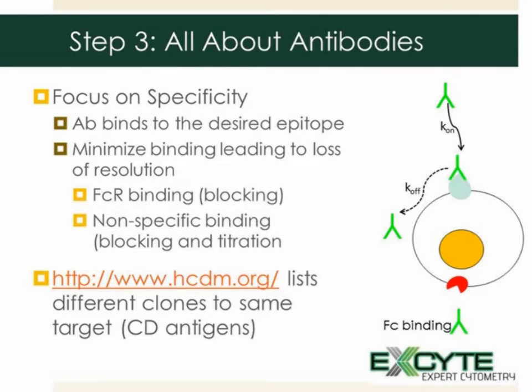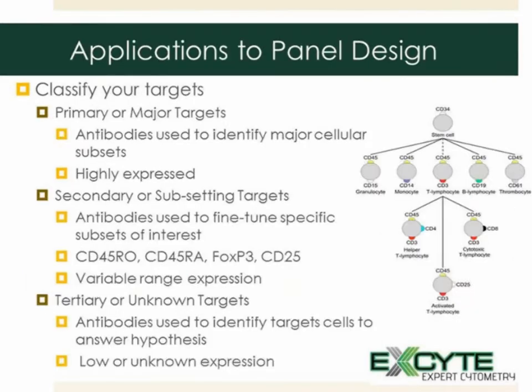The other thing that you want to worry about is different types of antibodies to the same target, different clones; they have different affinities. And I found, in the case of human antibodies, this website, www.hcdm.org, lists the various approved clones for different antigens and tells you where you can find them and gives you information about them. So this will help you, the investigator, as you're designing the panel, make a choice of the 4 or 5 different CD3s that are available and other antibodies in targets, so you can identify the best antibody to use.